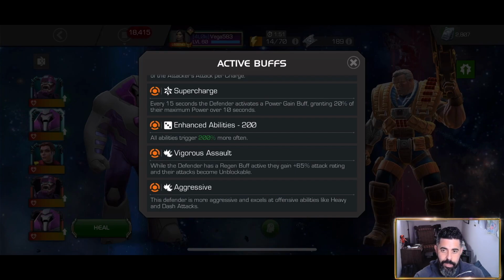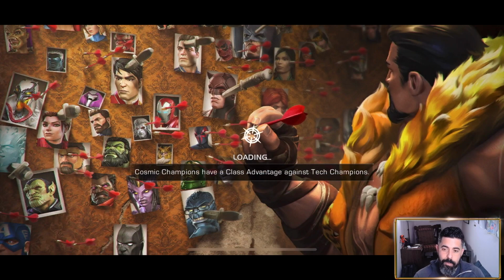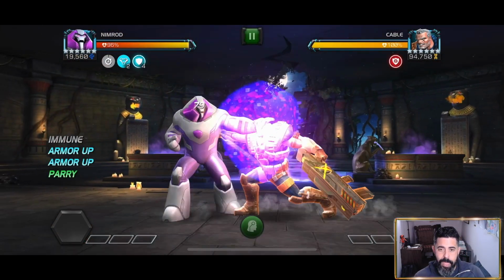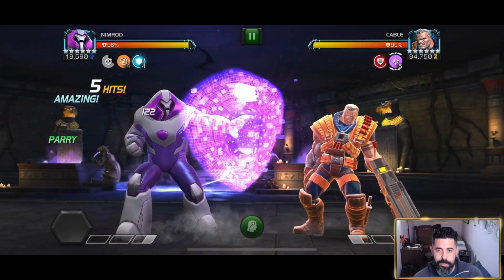If you fought Cable, you know that there are times where he is going to get a heal. Could be a real issue, right? That he is more aggressive, he's going to be intercepting, and he's going to start healing at points. You know, what are we going to do? What are we going to do, right?